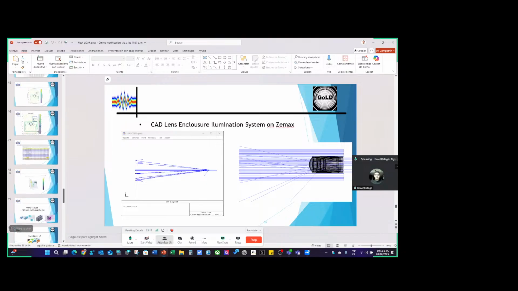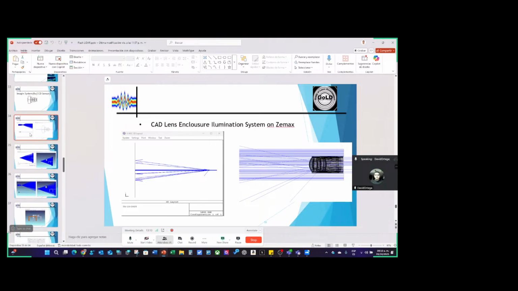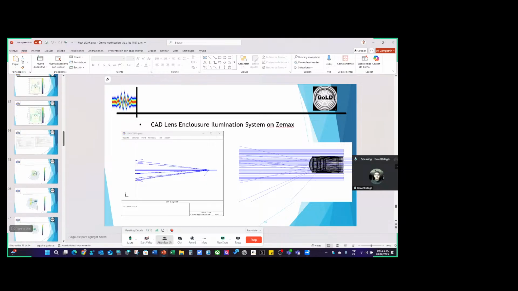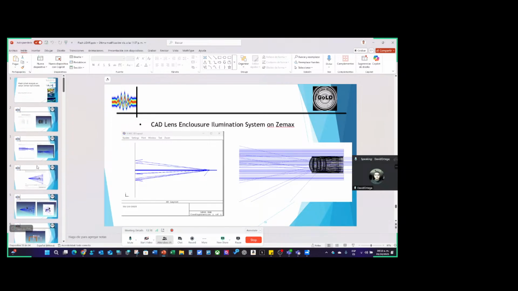Okay, this is the pattern that we are expecting. We can see in the previous slides that we are trying to get this illumination pattern.